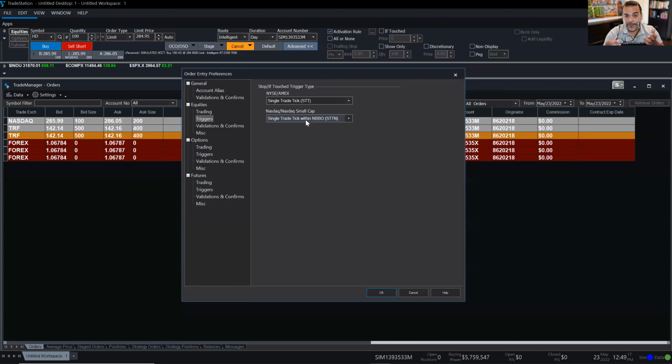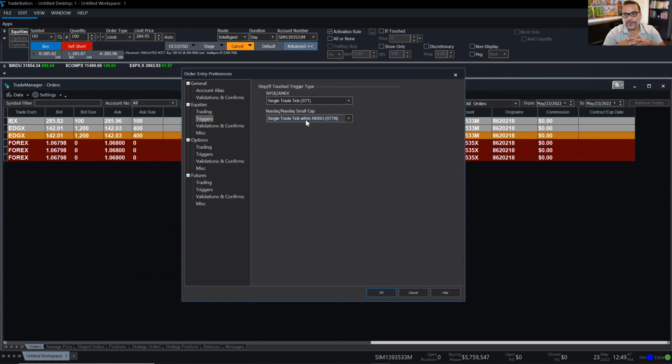If that were to happen, it would trigger your order because what we're looking for is just the STT. But STTN does a double check where it says, not only do I want the price to be traded, I also want that price to be within the national best bid and offer. So it's like a double check just to make sure that the price is valid and it's not just flying out of whack.